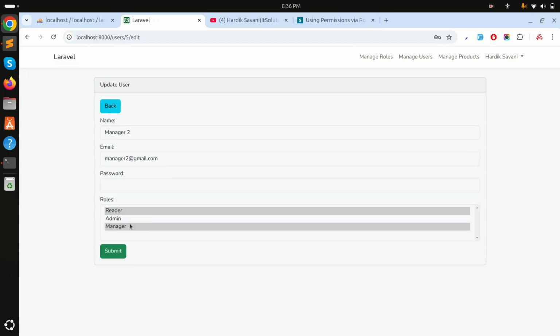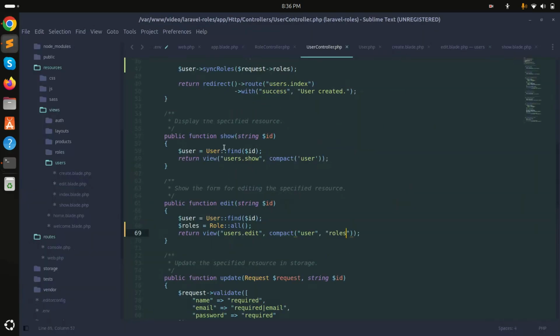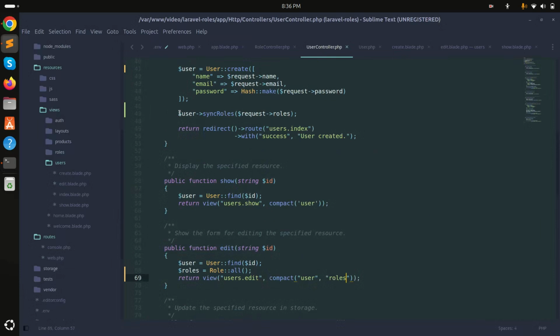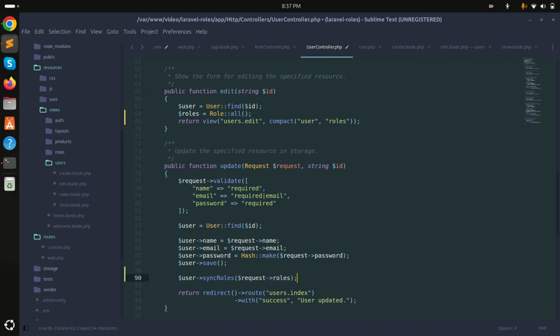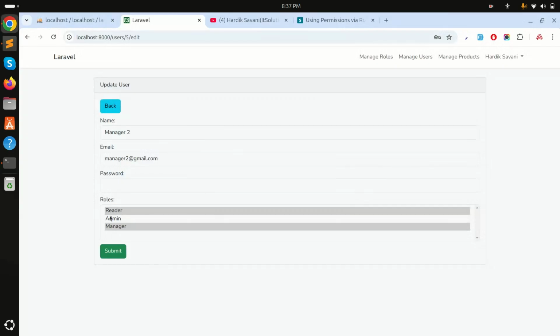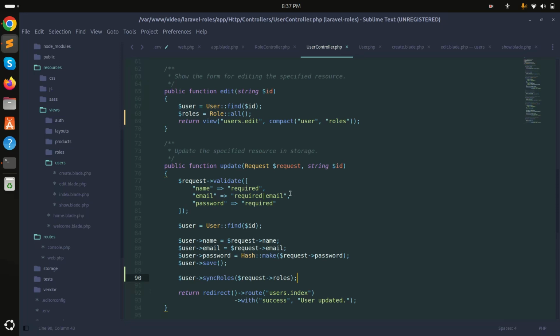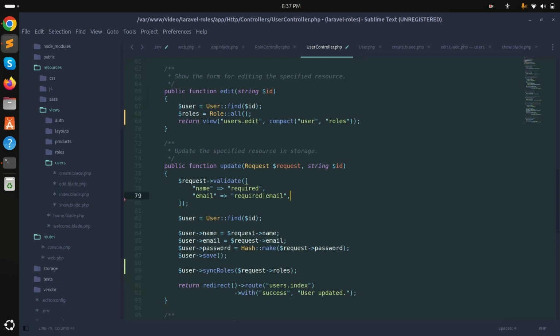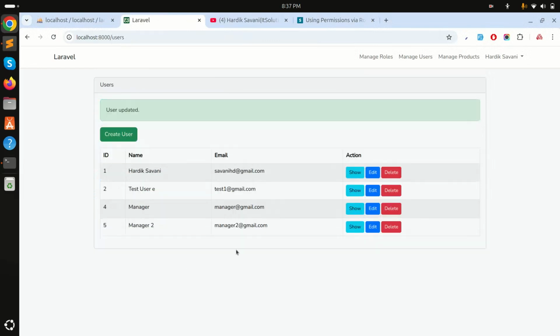Okay, same thing, if I submit it, then what we do, if I go here, we do synchronize roles, that means already roles that assign, that will remove and reassign it. Okay, so same thing, I will go here, simply paste it, save it. Okay, and now let me go and I will keep only reader, submit it. Okay, yeah, required, simply go, and yeah, inside the edit I will remove this, click on submit. Yeah, you can see over here.